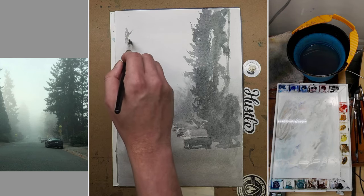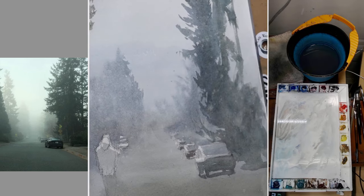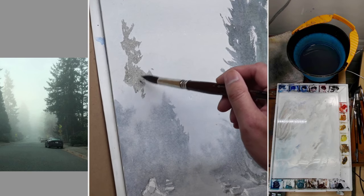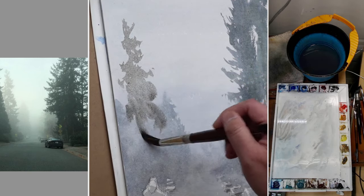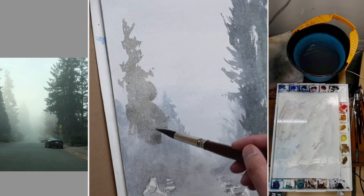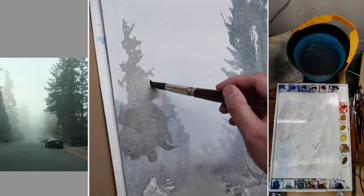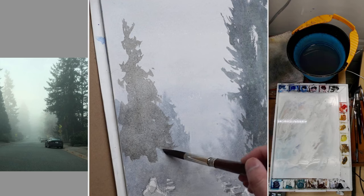Sorry. Okay, so this tree is the left tree. Let me change the camera angle so my hand is not in the way. So this tree is the one on the left. I'm keeping it just a little bit warmer because the sun is on the left very, very faintly, because it's mostly in the fog, so you don't see it, but just see a little bit. And notice these are all just flat shapes. There's no shadows and light in the tree. They're just all flat shapes. So that's what makes this painting somewhat easy, because you don't need to deal with all the lighting and stuff. All you really need to watch out for is wet on too wet.